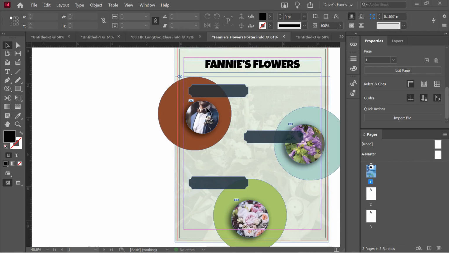Now, as promised, we're going to talk about links. So you may have seen links referred to when you open up a document and it says, hey, we need to update our links, or we can't find certain links. Links, for the most part, are going to be talking about images, all right? Because you're going to be linking up images that you're going to be placing into your document rather than having them embedded into the document itself. Because many times, especially when you're printing, you're going to be working with very, very large images. And in order for InDesign to not be bogged down by really heavy images, it just links it up.